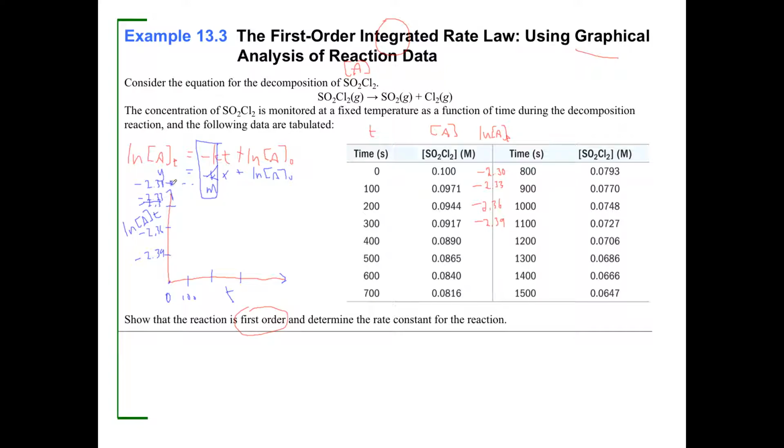So it looks like the first point here, here's my time, here's my natural log of A at T is 0, right? And my next one is here, right? There's my time, and here's my minus 2.33. Do you see my 100? This is in seconds. Okay, the next slide, my handwriting is going to be beautiful. That's my pledge to you, my solemn vow. Right? Minus 2.36, can you see that? At 200?